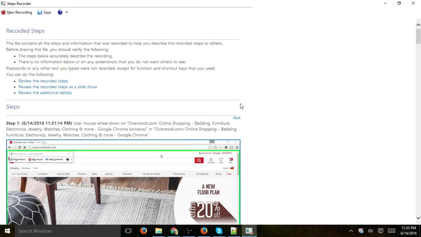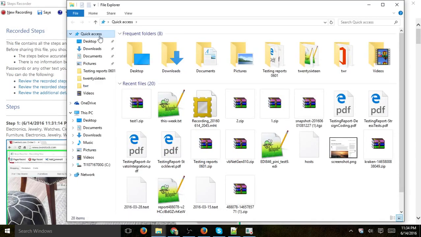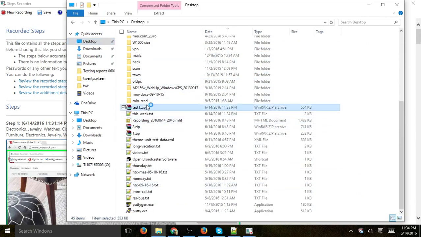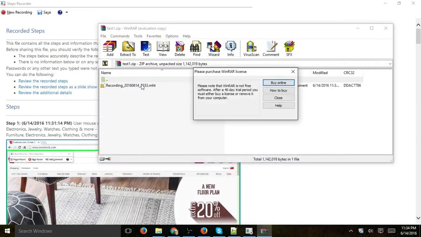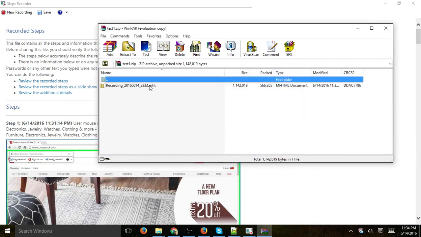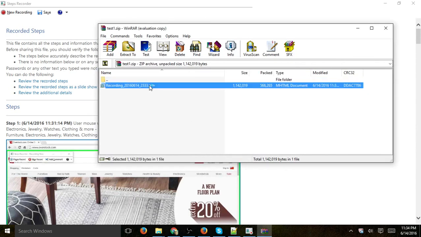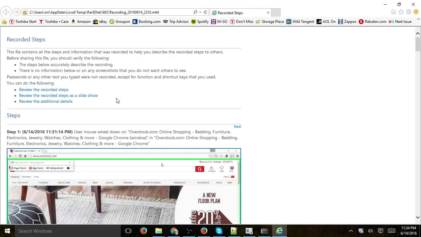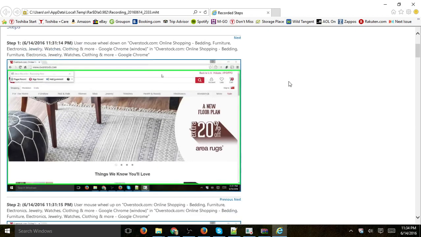Now if I go to my desktop where I saved it, let's go here to test number 1. Inside it basically saved an MHT file, which is like an HTML file. Let's double click on that, and I have the same thing that I saw right before, but now it's saved. Now I can take some of my files, my images, or maybe convert it to a PDF or put it in my Word document. I can copy and paste, and now I have a report I can use, and this will be, you know, bug number 1 or test number 1, etc.